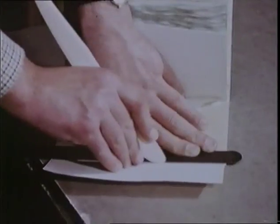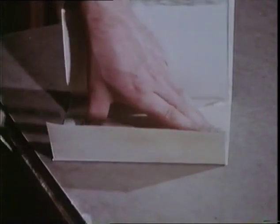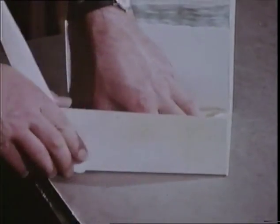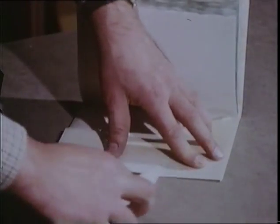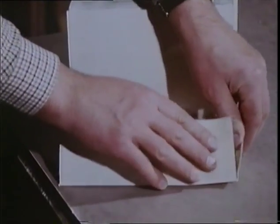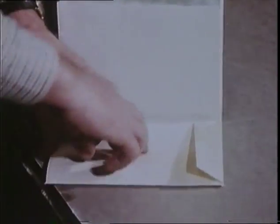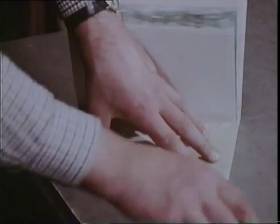Note, if you choose the correct width of bone folder, the vellum will fold itself. Note that this turn-in is slightly shorter than the head and tail folds. This allows for expansion and contraction. Note the little tabs on the very corner there, which will be tucked in.